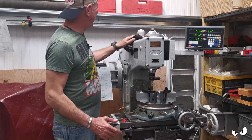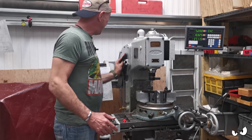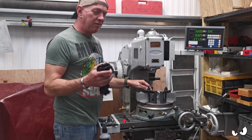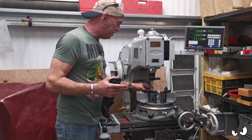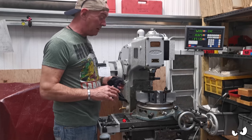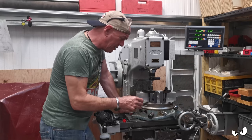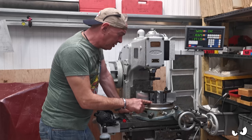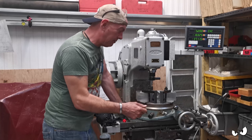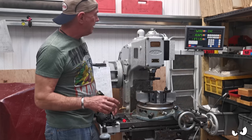But Brian is doing great. He's doing really, really well. I am pleased with it. I think I lost a load of time where I had to do all the flaming trigonometry stuff again to work out this opening and the angles that I needed. But it's working well. And this thing, this rotary table that Martin gave me, is absolutely solid. Nothing moves. You lock it all down and it's just there. There is no vibration to it at all.